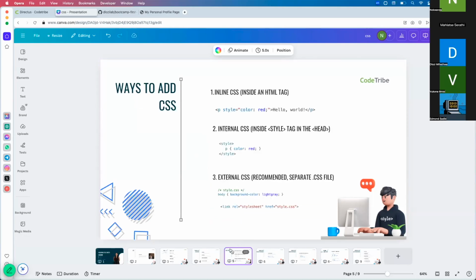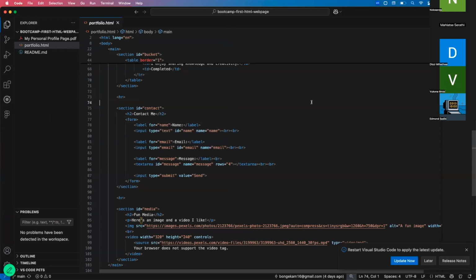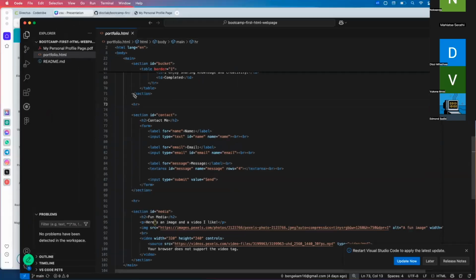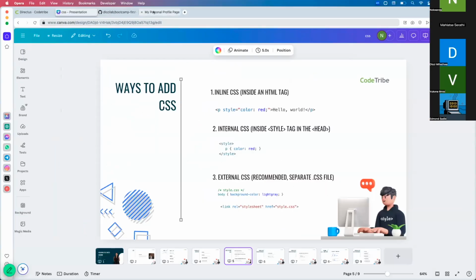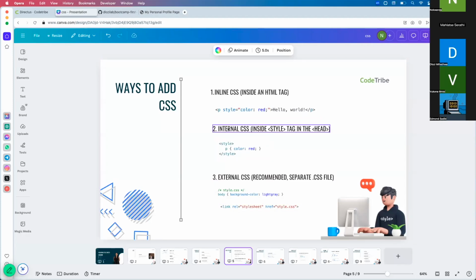All right. So I'm gonna add the styling now. There are 3 ways of adding styling inside our HTML project. What we have here is just HTML. This project works on HTML, which is what it's running here. So if we need to add styling, we need to have different ways to add it.